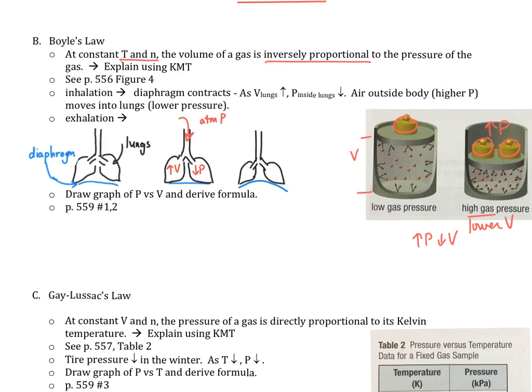So that's when you breathe in, inhalation. Now on exhalation, the diaphragm relaxes, so you can see it curve up here. In doing so, that's going to decrease the volume of both lungs, and in doing so increases the pressure inside the lungs compared to the atmospheric pressure, the pressure of the air in the room you're standing in. So when the pressure is greater on the inside, the air will flow from the high pressure inside the lungs to the lower pressure outside. So this is the process of inhalation and exhalation, how we breathe, and that's how Boyle's law factors in.